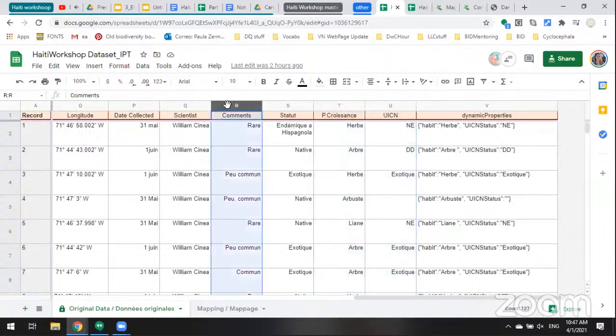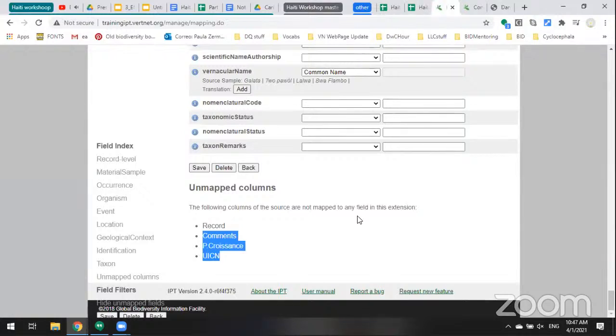Now about the comments one, I have not mapped it, just to show you that this one does not have a field in Darwin Core that we can map directly to. Now, one option that we have is to also put that information concatenated into dynamic properties. In this case, I haven't done it. And so my only option, since there is no direct mapping, is to leave it out. And that's what I'm going to do. I'm going to leave it out. Remember that any field that you leave out, that you don't map, is information that you're not sharing. All the fields that are not mapped will not be shared.